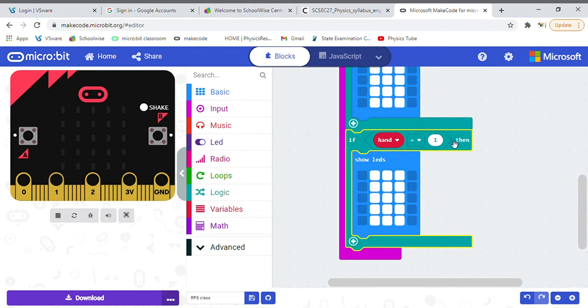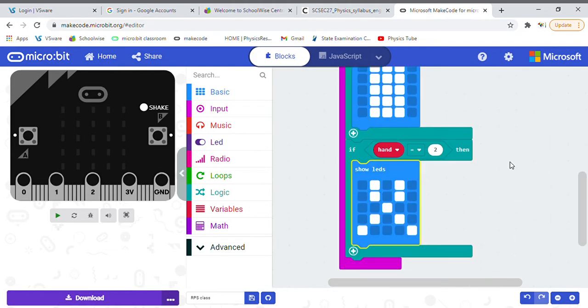Our final option will be 2, and that will be scissors. So let's see if I can figure out what a scissors looks like. Okay, that sort of looks like a scissors, doesn't it? Yeah, relatively. Okay, so now we have our 3 options.